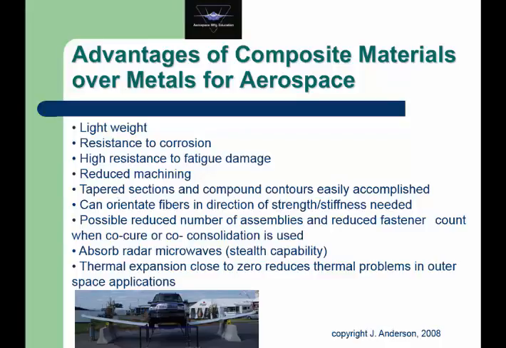So some advantages of composite materials over metals in aerospace: they're very lightweight. Their resistance to corrosion. If we're using carbon fibers and we're joining that to metals, we can get a corrosive reaction between the carbon fibers and the metal. So one of the things the matrix does for us is to seal up that interface.